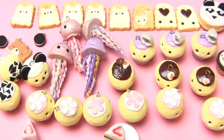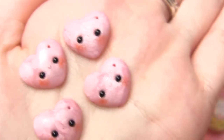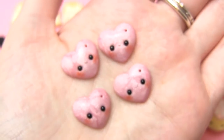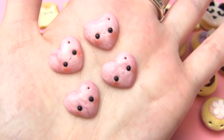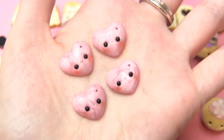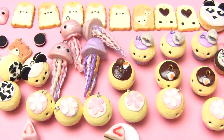I also made these really random heart charms, which are the last thing I'm going to show you. I was just making a colour for something and realised quite how pretty it was — it kind of looked like quartz, not just like Fimo quartz but it just had the prettiest colours running through it. I didn't know what to do with it so I've just made these little heart charms, like my little stars. I don't know if I'm actually going to do anything with these, but they're quite cute.